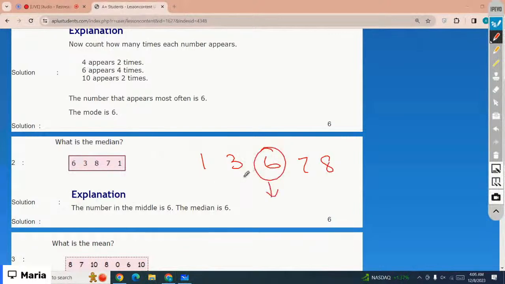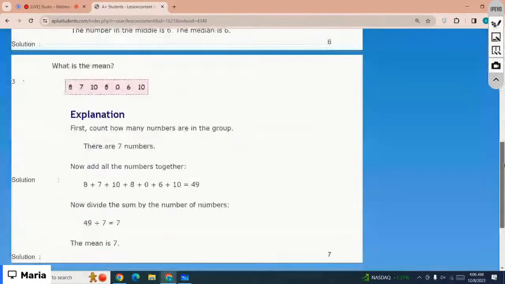Right before 6 you have two numbers. Right after 6 you have two numbers. Before 6 you have all the numbers that are less than 6, and after 6 you have all the numbers that are greater than 6. Got it? So 6 is the median. Median is the middle number of the given data. Got it? If you have any question you can ask. Otherwise, just hold on until we do the practice questions.